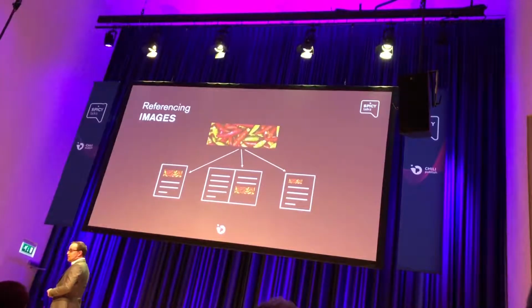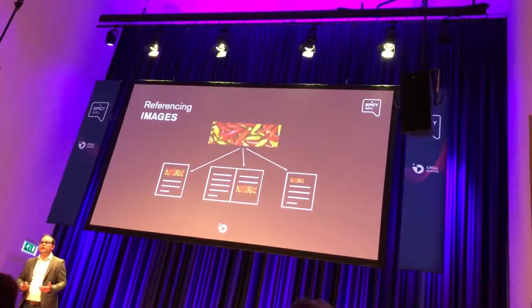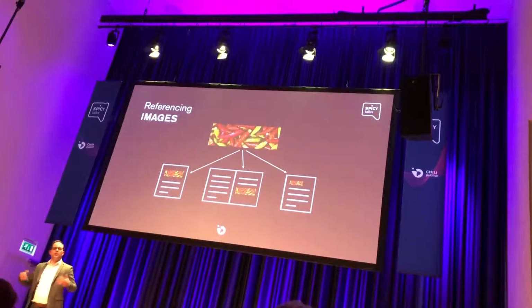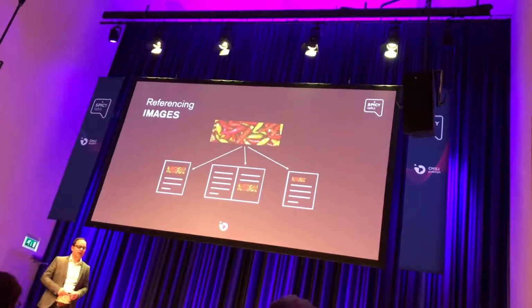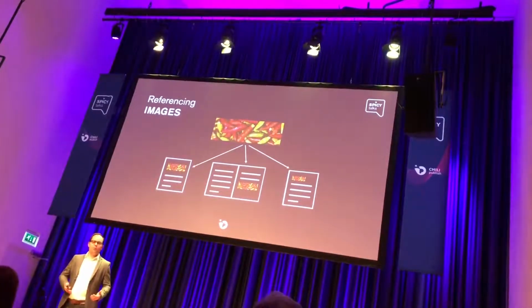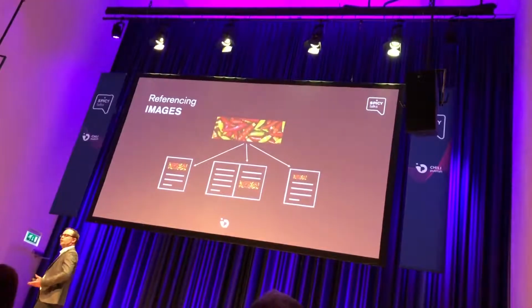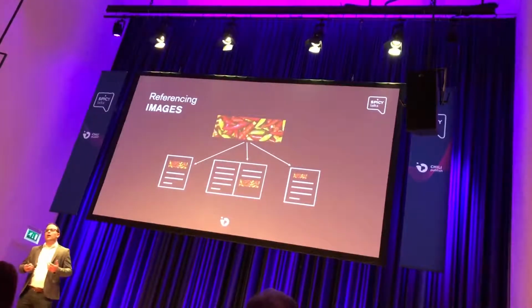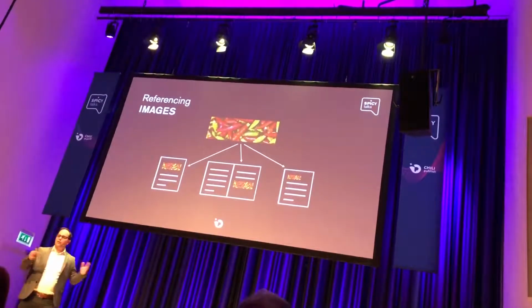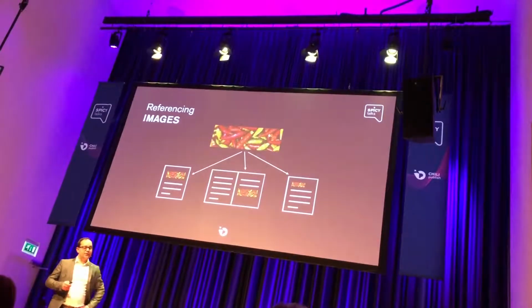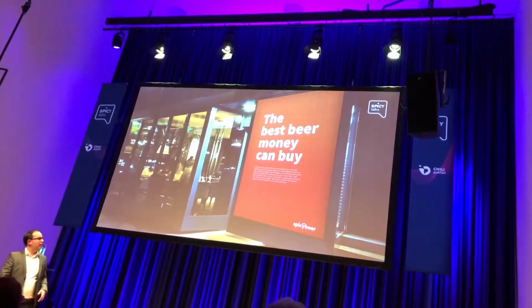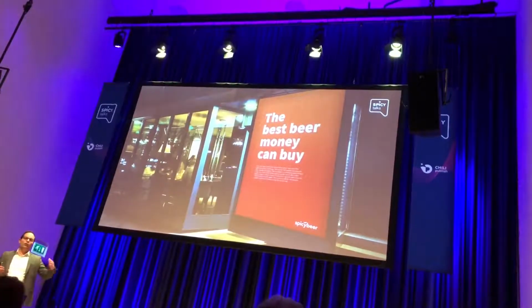Variable data is not just about injecting new content in a template. It's not always about replacing the content. Sometimes you also want to do multiple sizes within one variable data batch. For example, if that brand is doing a campaign, it will try to standardize as much as possible. It will try to standardize its point of sales material, its collateral, so it can be reused across stores. So you don't have different sizes, different formats in every single store. What is very difficult to standardize is the size of your store windows. So if you want to do signage on a store window, you probably need a lot of different versions.